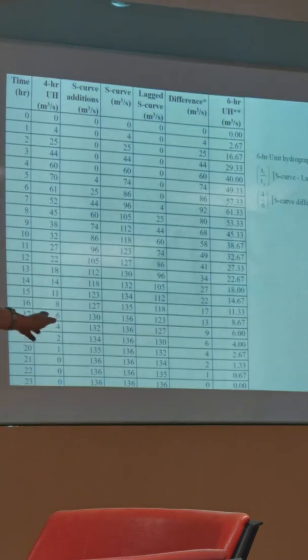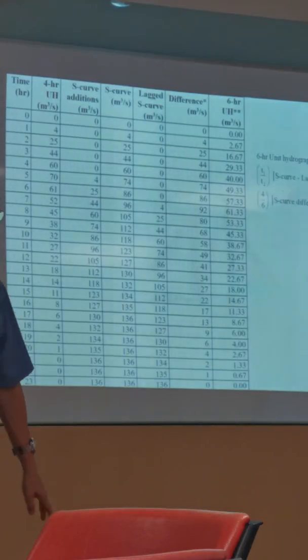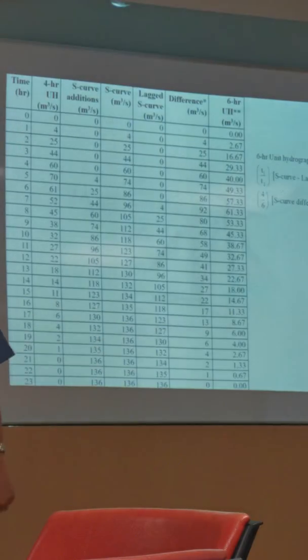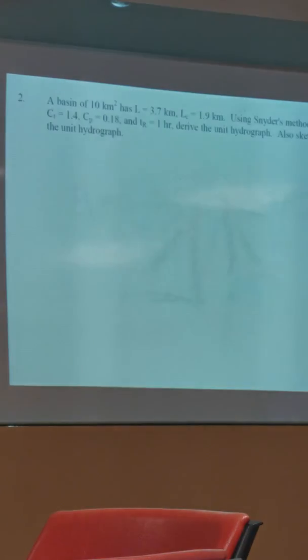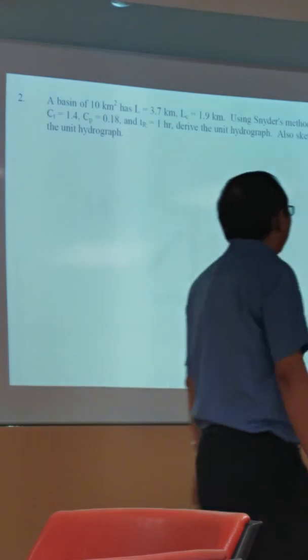Alright. Now, I know that in the years he has asked you to do an S-curve to create a new unit hydrograph, this is probably just 5-6 marks. But you need this to do the next part. Without this, you can't do it. So it's quite sad, huh? Okay. But you should be able to do it. Just do it first. Okay. Now, let's do the second one.